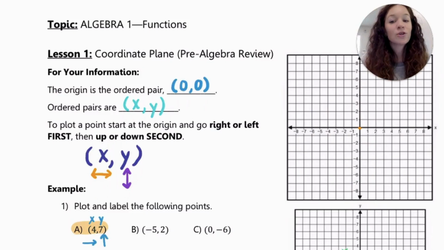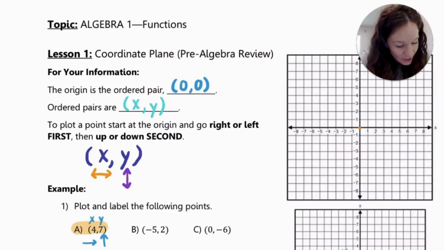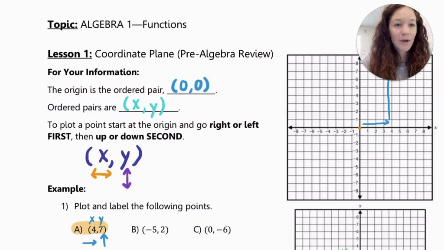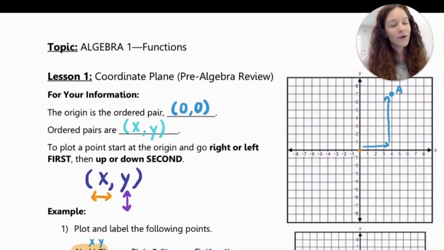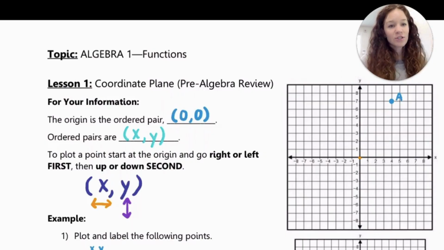I always like to think you have to run before you jump. So we have to travel right or left before we go and jump. Think of Mario. So I'm going to travel from that dot right 4. Then I'm going to travel up 7, and I'm going to put a dot and label it A. You can't see that, so let me scroll down a little. There you go, so hopefully that helps. And I'm going to then clear these out. You don't want to actually put those arrows there, but I wanted to show you.